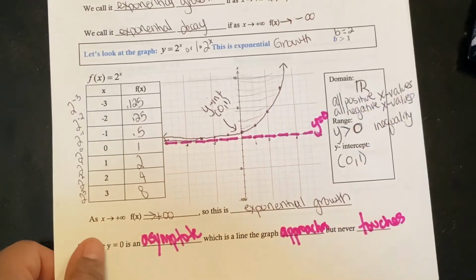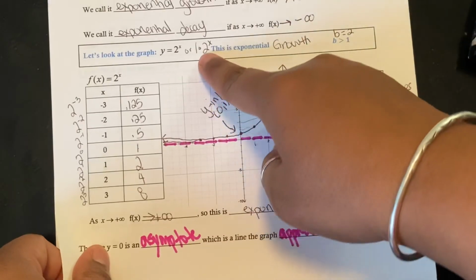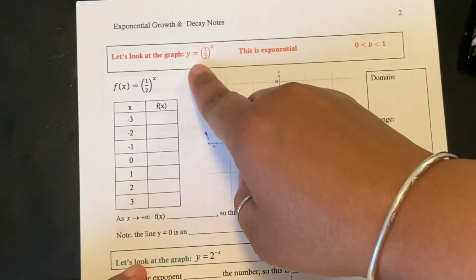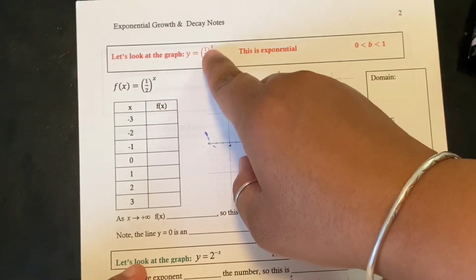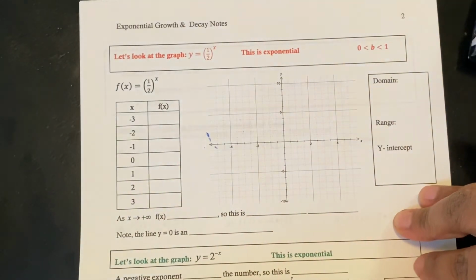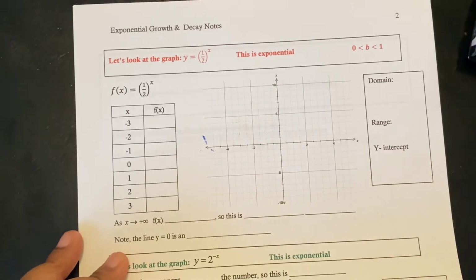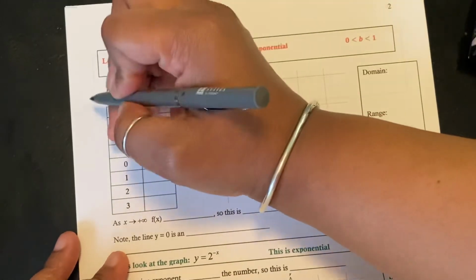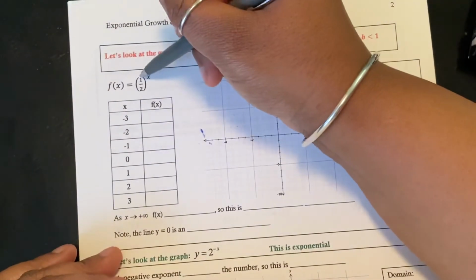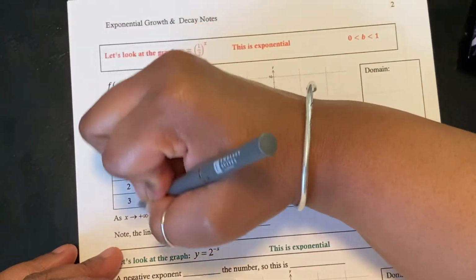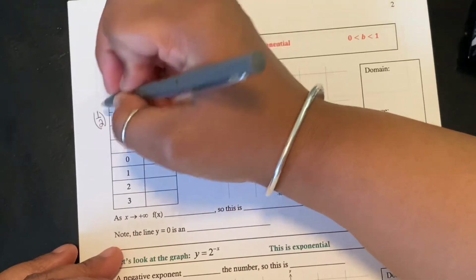So this was an exponential growth. We know because we saw that b was greater than 1. We could also see it in the graph. Now, what about the other one? So here we have the function y equals 1/2 raised to the power of x. We're going to do the same thing we did before. You can either put it in your calculator, or you can just do it by hand, or you can just do simple calculations. So if I have the function 1/2 raised to the power of x, basically all I'm doing is taking 1/2 and raising it to the power of these x values so I can find my y values.